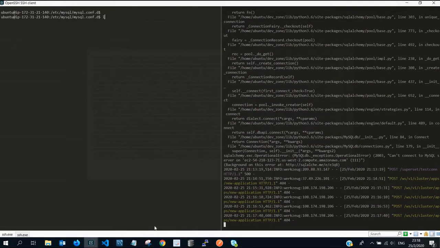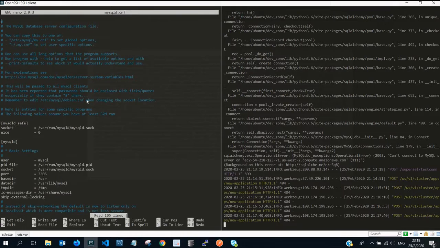Let me clear. Now if we list, we now have two files and we want to edit the first file here. So we say sudo nano mysqld.cnf.